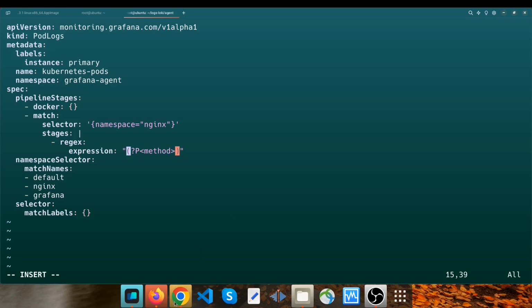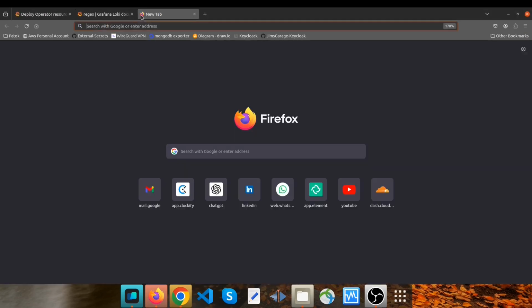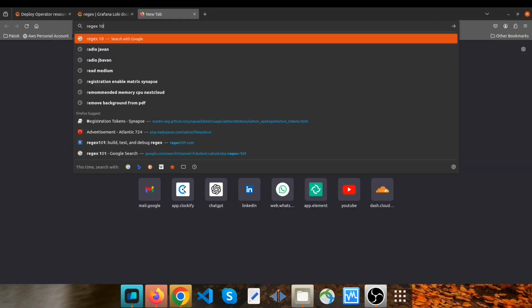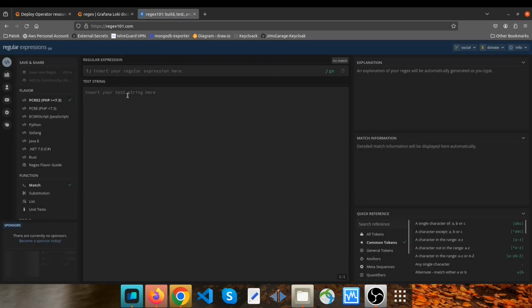So let's go to the browser, and I wanna copy one of these samples from here. For example, this log line, I'm gonna copy it. And then let's go to a very useful site, for example, regex 101. This site is very useful to improve your regular expression knowledge, okay? So I open it and paste my log line here.